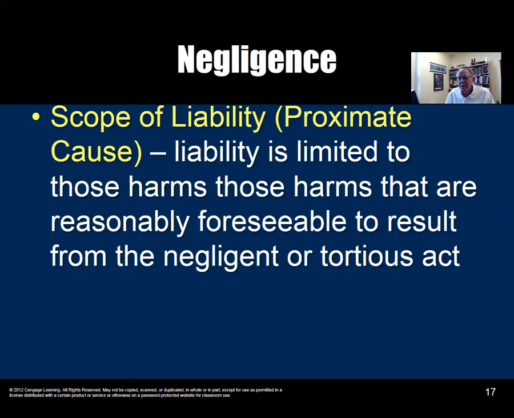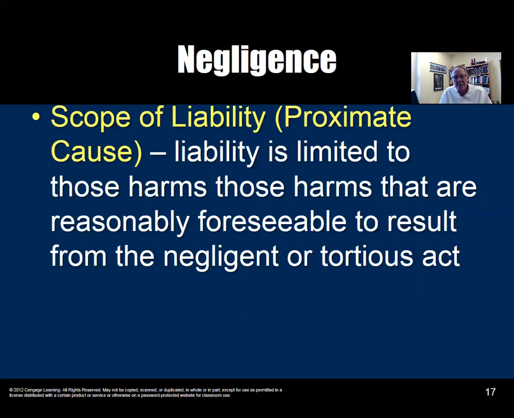the liability that the guide should have foreseen as a result of their negligence was that they got too close to the cliff and somebody would fall off the cliff. So the liability would be for somebody falling off the cliff. So it's limited to those risks that are reasonably foreseeable as it relates to the negligent conduct. It's not simply all actions that occur as a result of the negligence or all injuries.